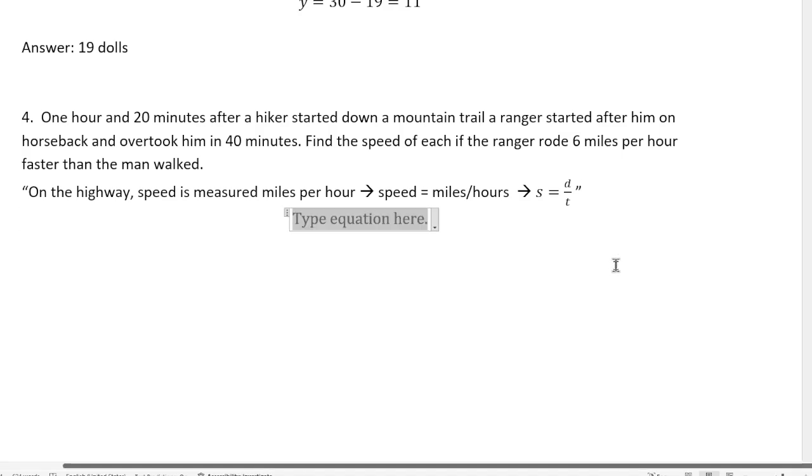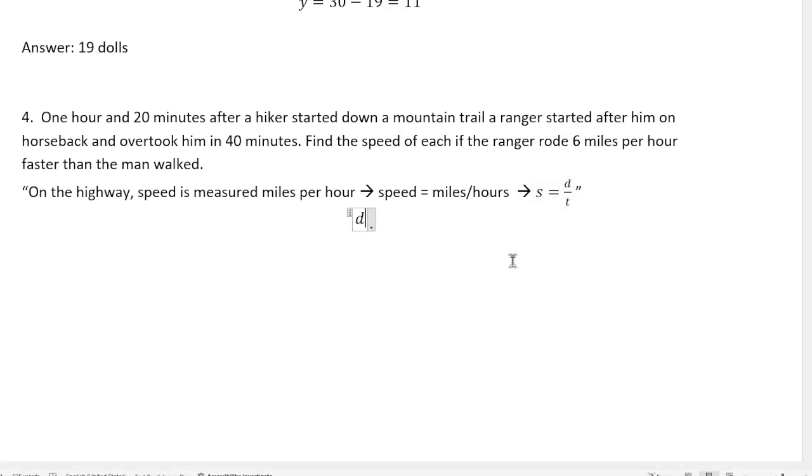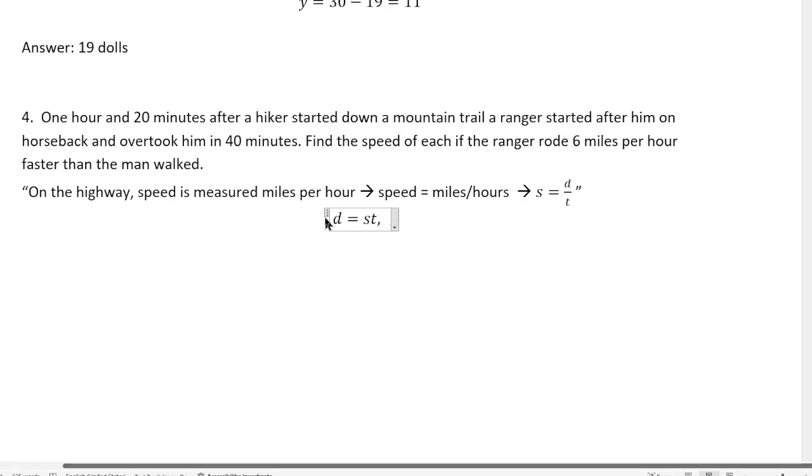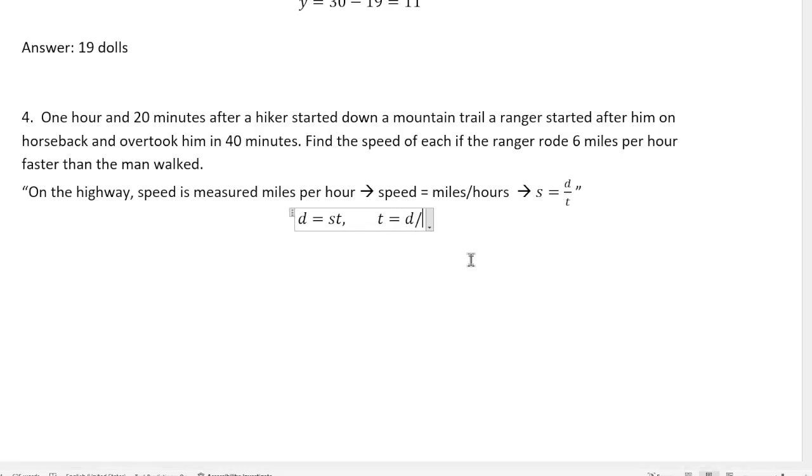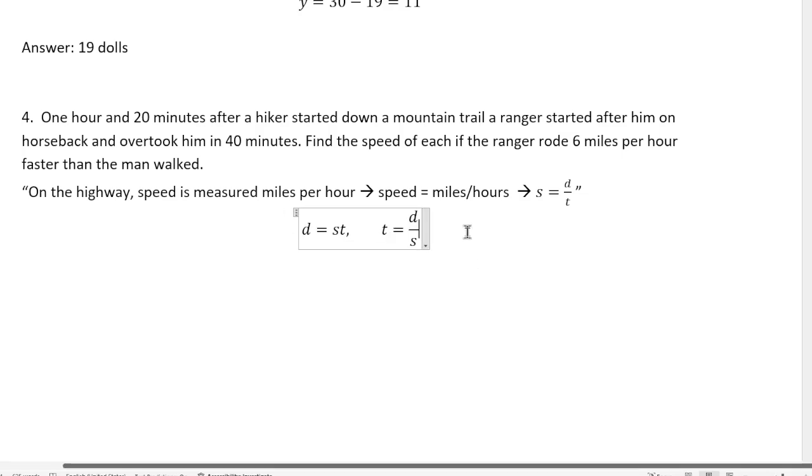But then after that, you should also multiply by t on both sides to get d equals st, which is usually the most favorite formula for us. And also sometimes we need time equals distance over speed as well. So these three formulas are a must for any word problems dealing with distance and time, so you should start off by writing this on top.